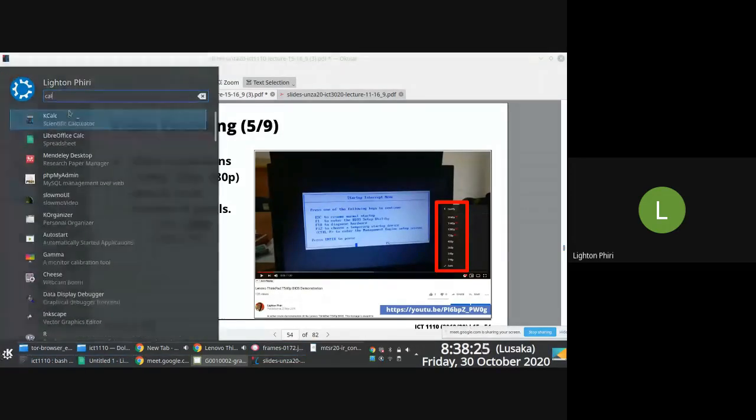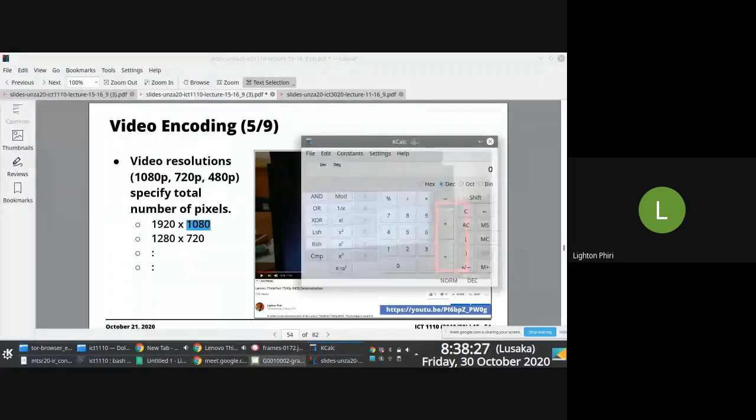If you were to look at this 1080p here, let's say 16:9, 1080 divided by 9 is 120. So if we divide 1920 by 120, we should be able to get 16, right? So these all conform to a 16:9 aspect ratio.